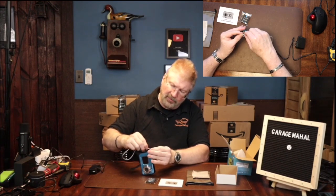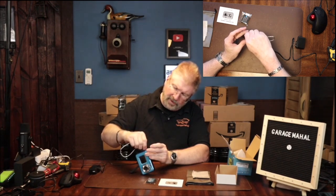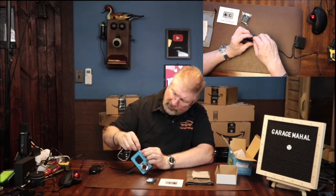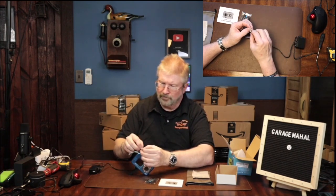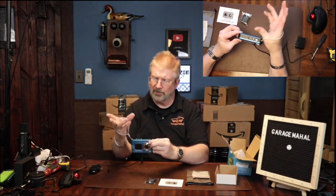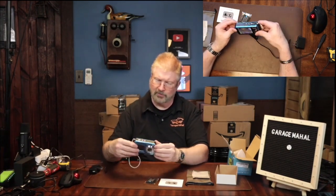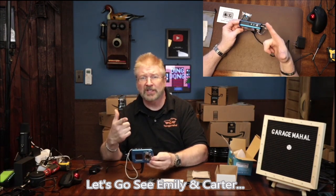Usually what I like to do is make a little bit of a point, push these in, and then twist it back and forth, and that will usually help it get through to where it's got to go. There we go, we got that through. So that is your little lanyard handle, which is really handy, so that way when you're underwater, you can keep your hand through that. So pretty cool. All right. Anyway, let's go get an SD card, hop on an airplane, go down to the Florida house, and we'll see you there.